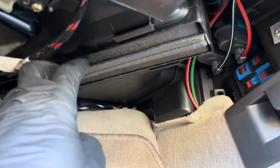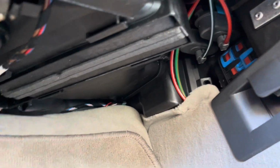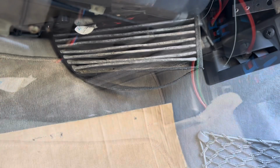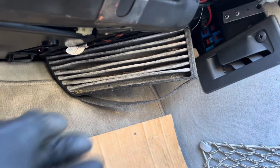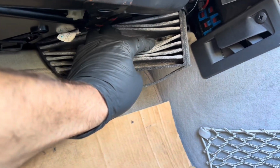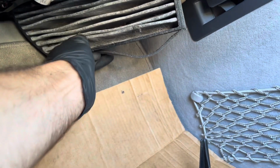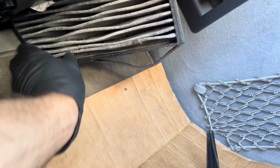So usually when we start trying to take this filter out, often a lot of leaves and debris come out with it. So I'll just do that now and show you. As you can see, we're starting to remove it, and you can already see all the debris within the filter, so it really is not looking nice. And it's just a matter of pulling the rest of the filter out.